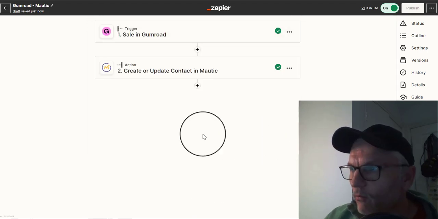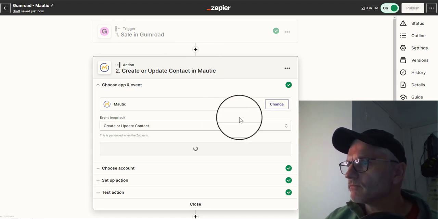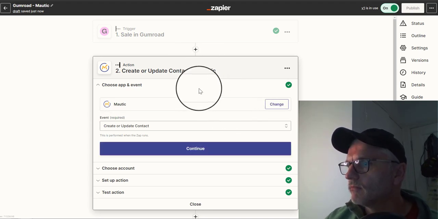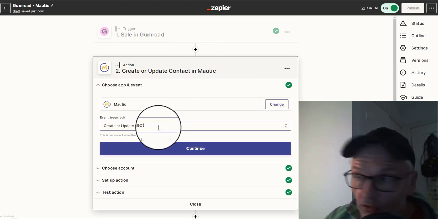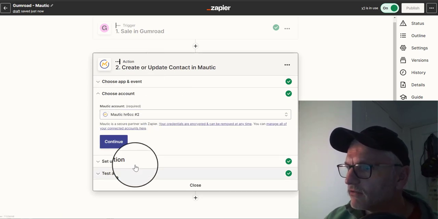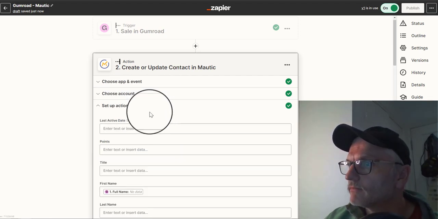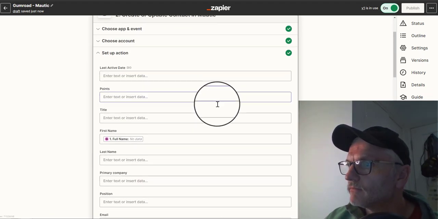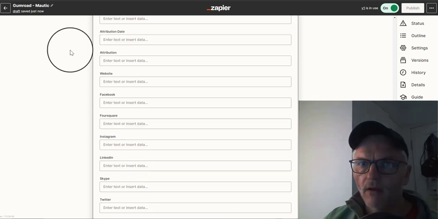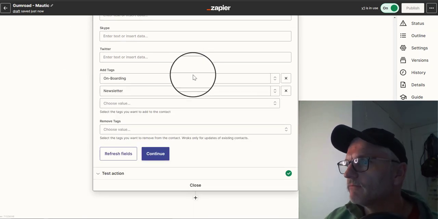Just going to assume that works, and then we come to your Mautic account. So you want to create a new contact, choose account, set up. Again, we've got all these options, depending on what your account's like.